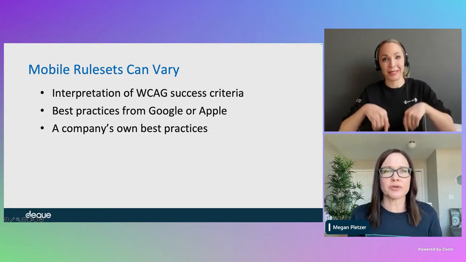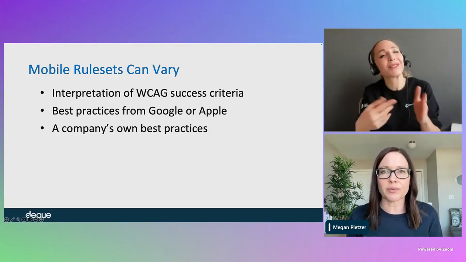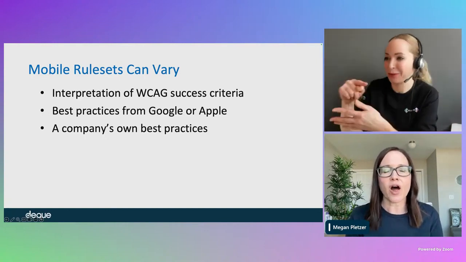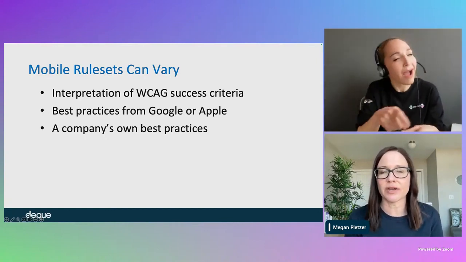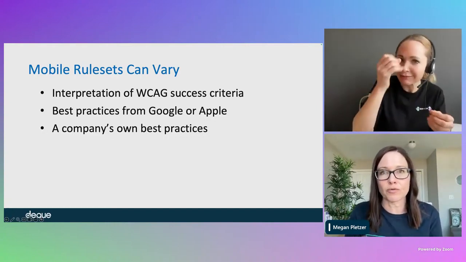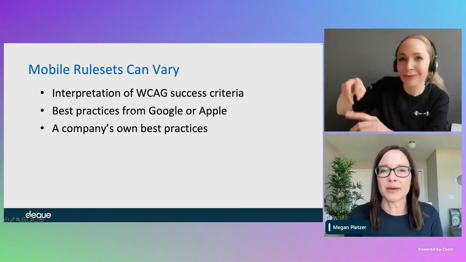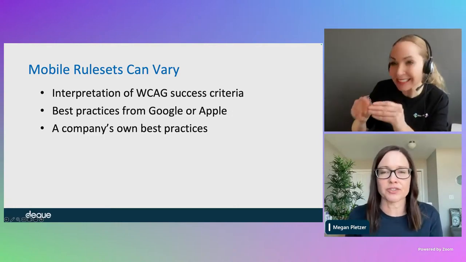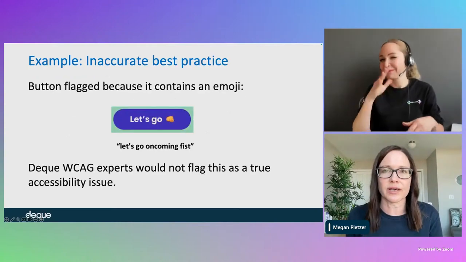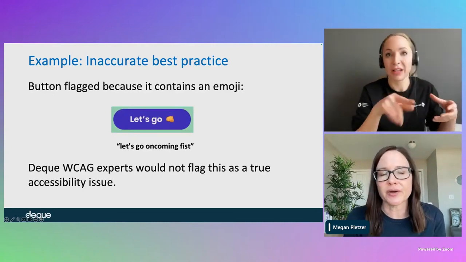But what I wanted to share with you is just an example of how sometimes that can go a little bit wrong, or it can lead to problems when you're trying to review your results if these rule sets aren't created very carefully. And all the rule sets out there are very well-meaning. It's just a very complex field for mobile app accessibility. And so it is tricky to get all the mobile rules working in a way that really is going to give you results that are worth your time to spend fixing and that accurately map to WCAG criteria. So I'm just going to show you two visual examples of some rule set things that you should maybe look out for. So the first one would be an inaccurate best practice.